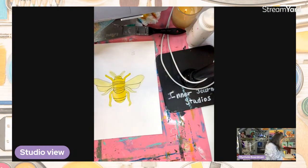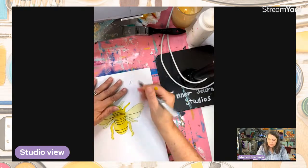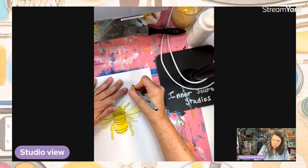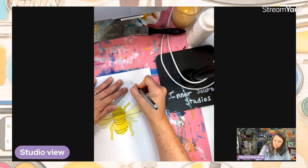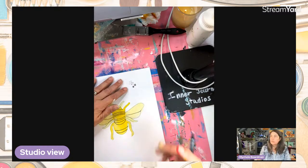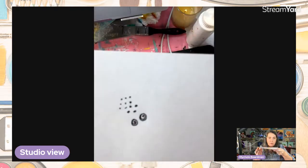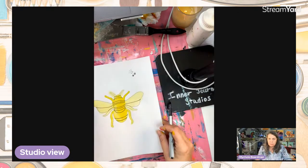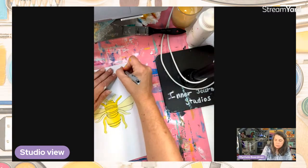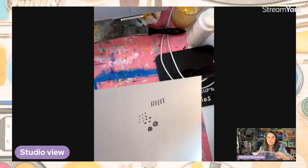But when we look at what's really going on, we're just doing repeating patterns. So some of them might be little dots. Some of them might be swirls. So it's just a circle with a little swirl in it. And you just repeat that over and over and over again. I don't know that that's coming in real clear, but hopefully you'll get the idea. You can do lines. You can do just lines.